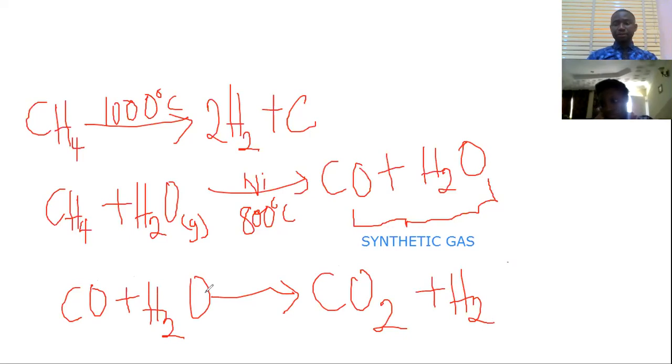Now, I want to ask you this question. If your generator's exhaust is placed inside your room, maybe somebody says, I have a generator, I don't want to take my generator outside this compound, I want to keep my generator inside my house, and I don't want people to hear the sound of my generator. So he keeps the generator inside his room, and the generator gives light to that person. What do you think will happen after 24 hours? Things will become stuffy, and what will happen? Somebody's raising up his hand there. Who's that?